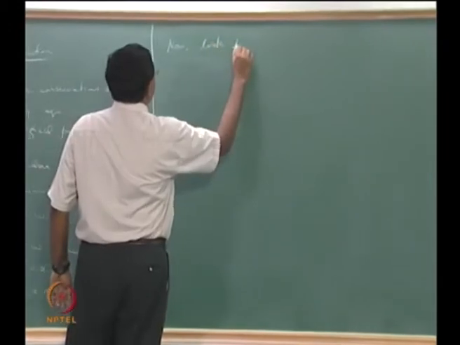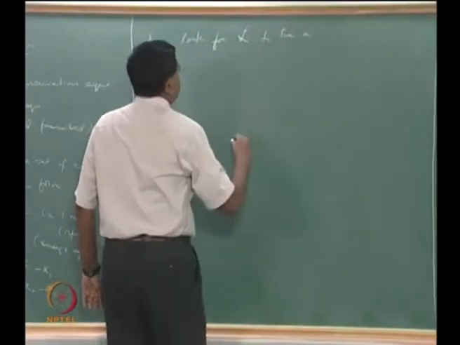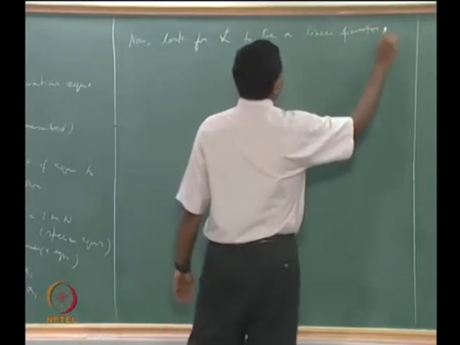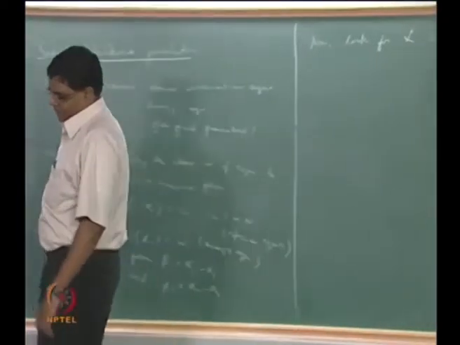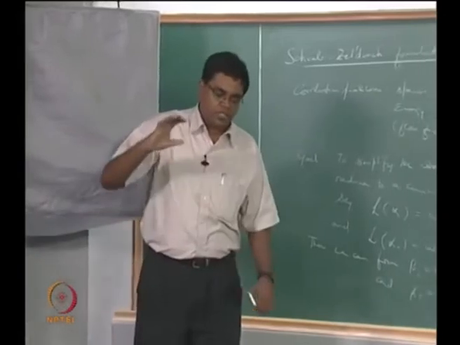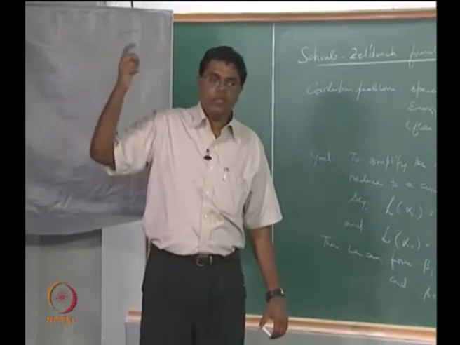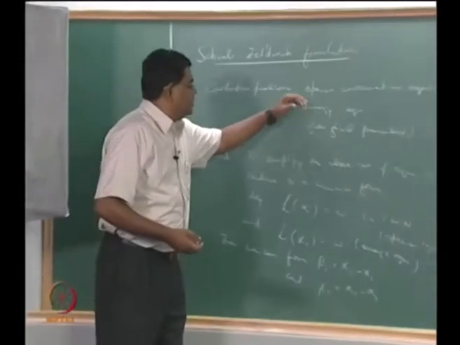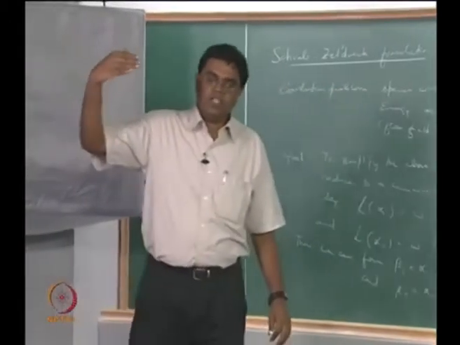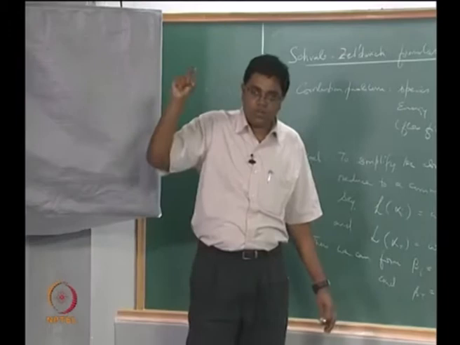Now look for L, the script L, to be a linear operator, okay. Further, now if you really think about it, if you know some basic fluid mechanics, what you would expect is the nonlinear terms in fluid mechanics are primarily coming from the convective term in the momentum equation, okay. If you are prescribing the velocity field in the species conservation and the energy conservation equations, the convective terms in those species equations and energy equation are not nonlinear, because your velocities there are known.